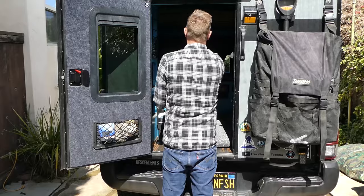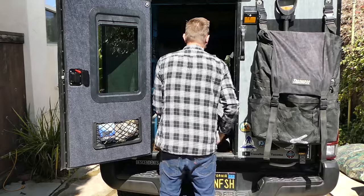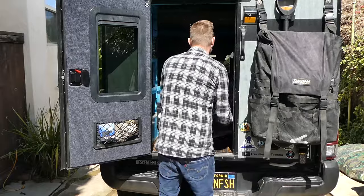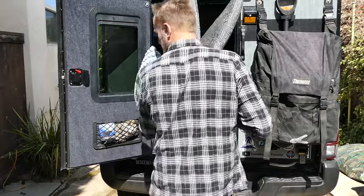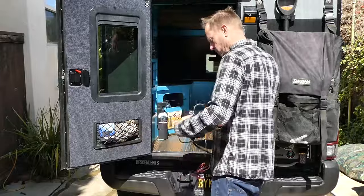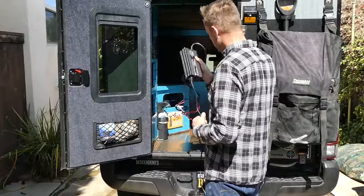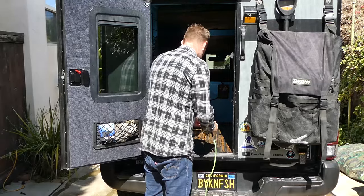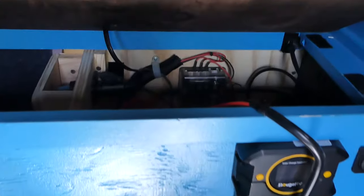Now I'm removing the seat cushions from the bench seat inside the camper. This will give me access to the battery box where I hook up the battery charger and charge up the battery. So far, everything's holding up well inside the camper.